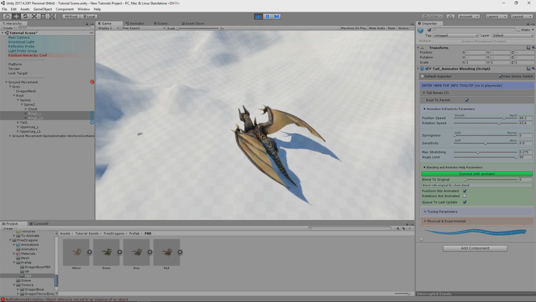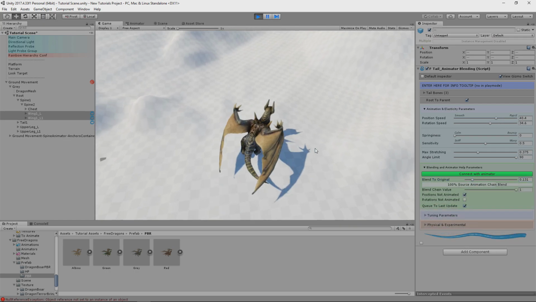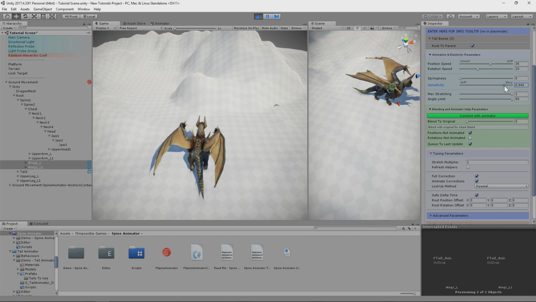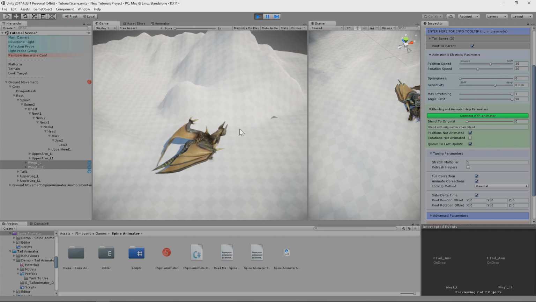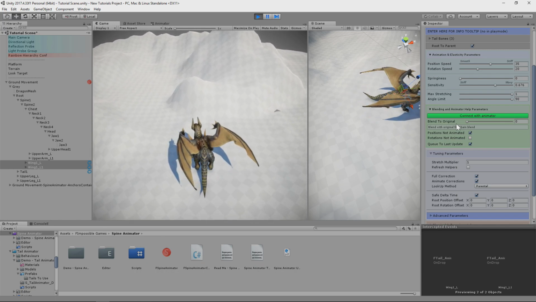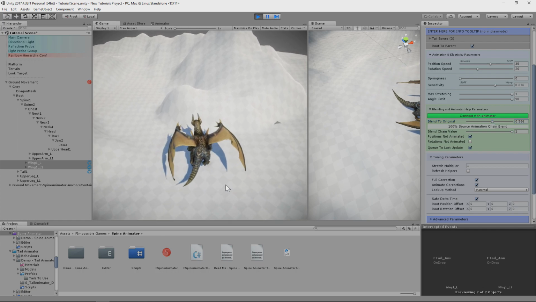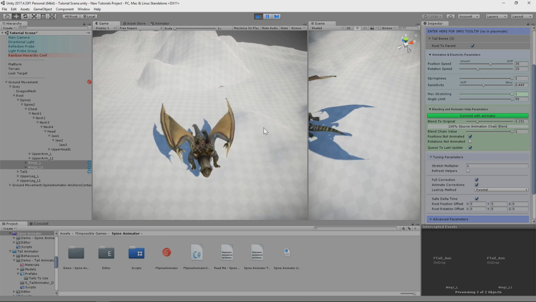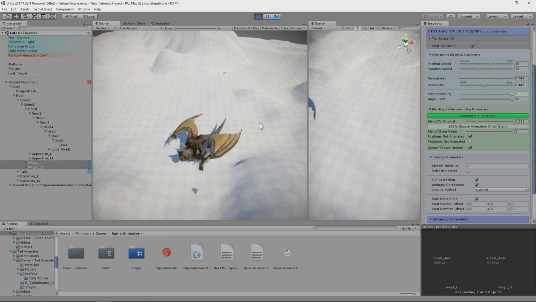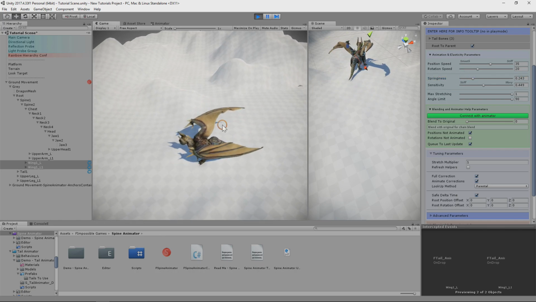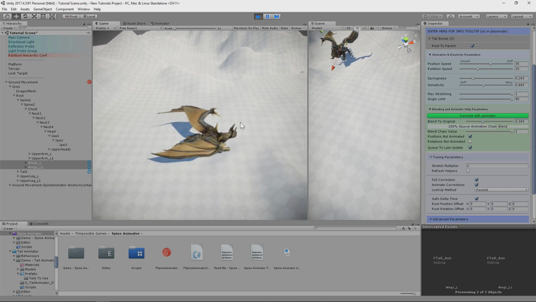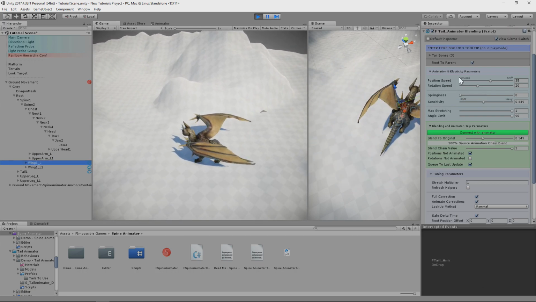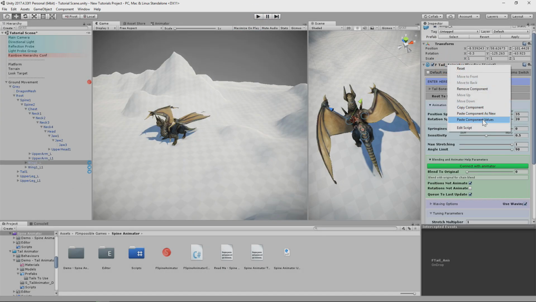Now let's tweak this animation a little. We can go with sensitivity down to make it more subtle, or go with it up to make it more aggressive. We can blend it with the source animation to make it more subtle too, but in a bit different way. I will tweak it a bit more. Maybe a bit more blended. I like the settings. I think I will leave it like that. Let's copy in play mode so it's saved.